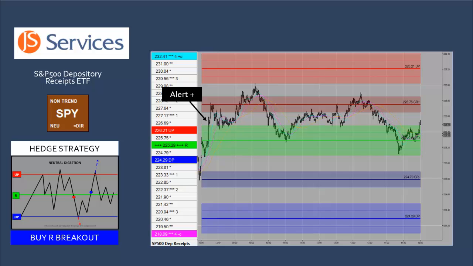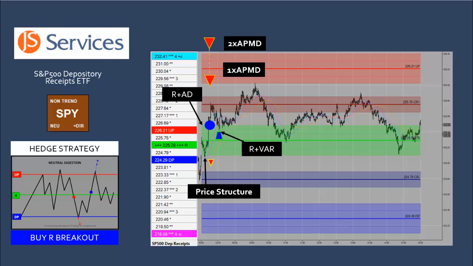The SPY Spider ETF was another market with identical market structure bias, but had more of a rotational outcome after generating a positive signal by moving above the alert distance. Using a standardized entry of the alert distance and DIR above the directional R as entry limits, only the alert distance limit would have been filled on the initial entry. In this instance, having only one unit on in a 2-unit trade, it's better to use the 2 APMD as a target, although a 1 APMD target is valid.